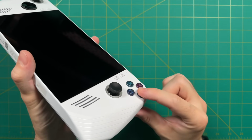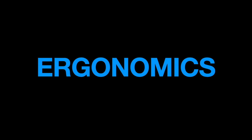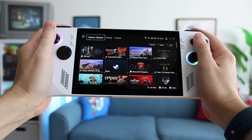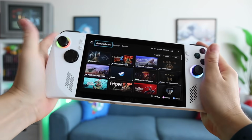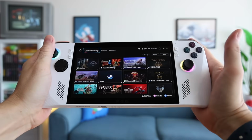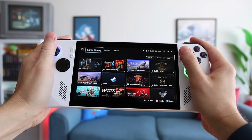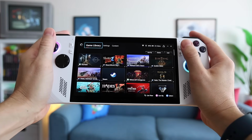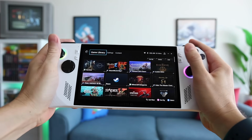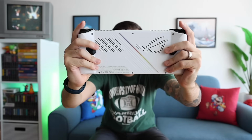Next, I want to briefly talk about ergonomics, because I think they are also excellent on this device, at least mostly. To start, this is definitely a comfortable handheld. I think the contours here really do fit your hand pretty well. When you first pick it up, it might feel a little bit odd, but what I recommend doing is rotating your wrist inward just a tiny bit, and it usually will kind of fall into place. And so while the angles on this device might not look super ergonomic, once you get it in your hands and get a feel for it, they actually do fit pretty well.